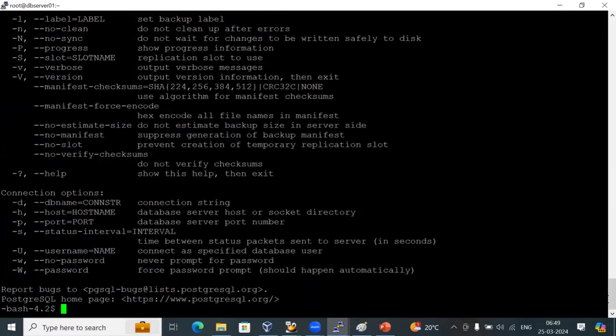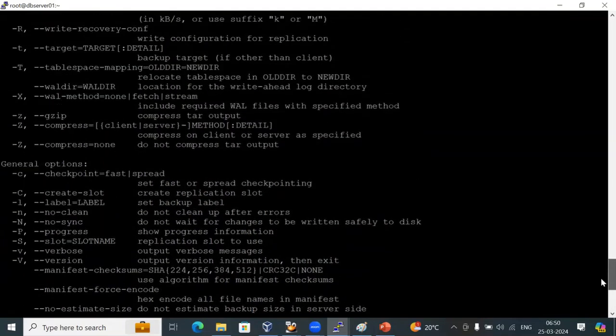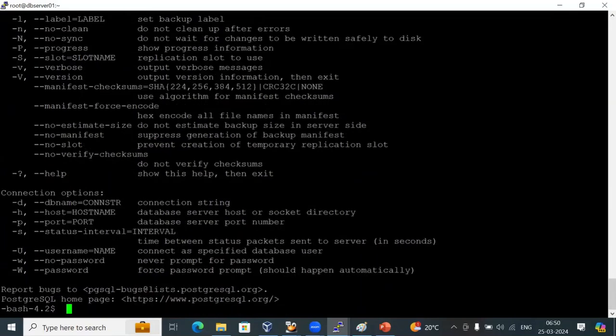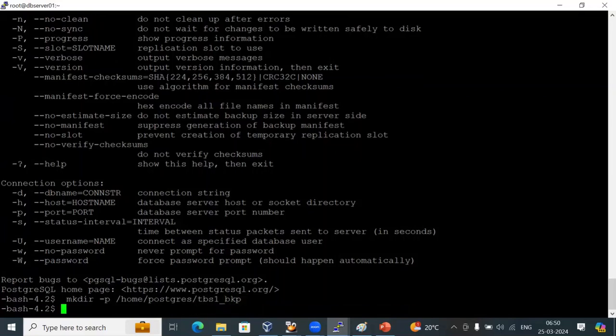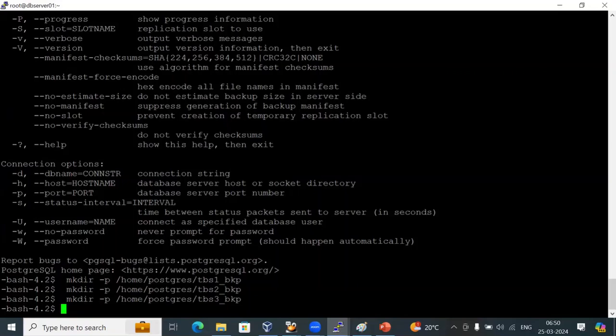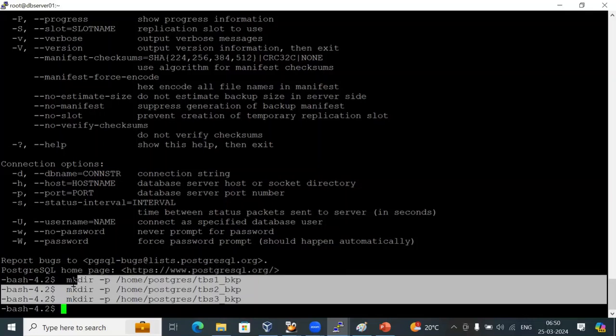When you have customized table spaces and you are going with a plain format, we have to use the option tablespace-map. Before I take the backup, I will also create three subdirectories for my table spaces, for example home tbs1_backup. Why did I create these three directories?